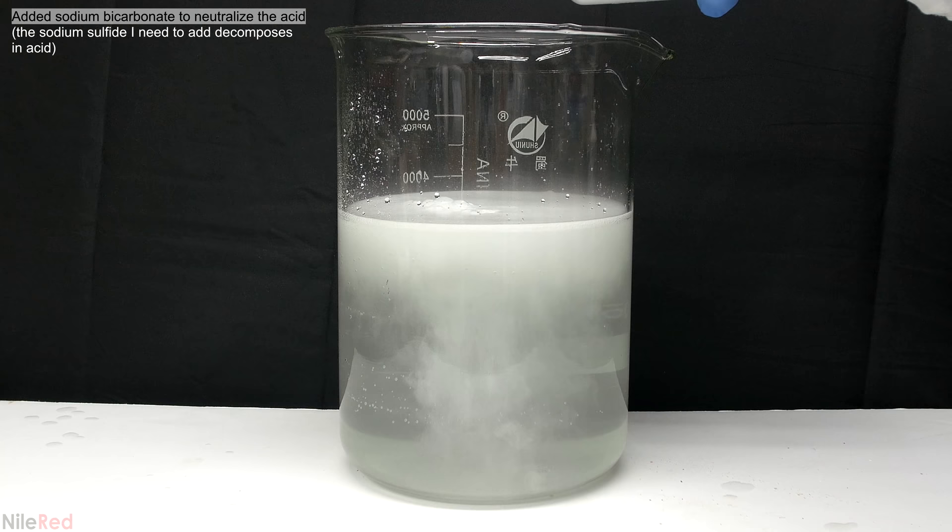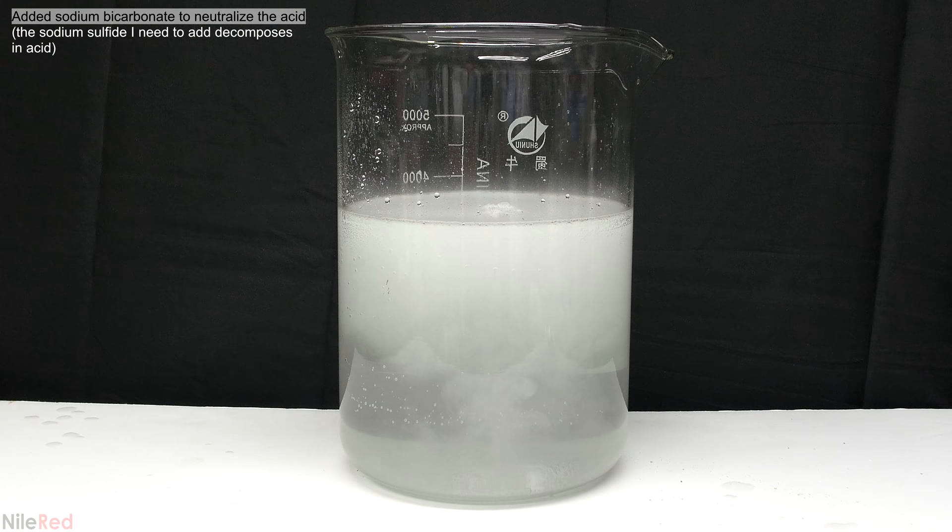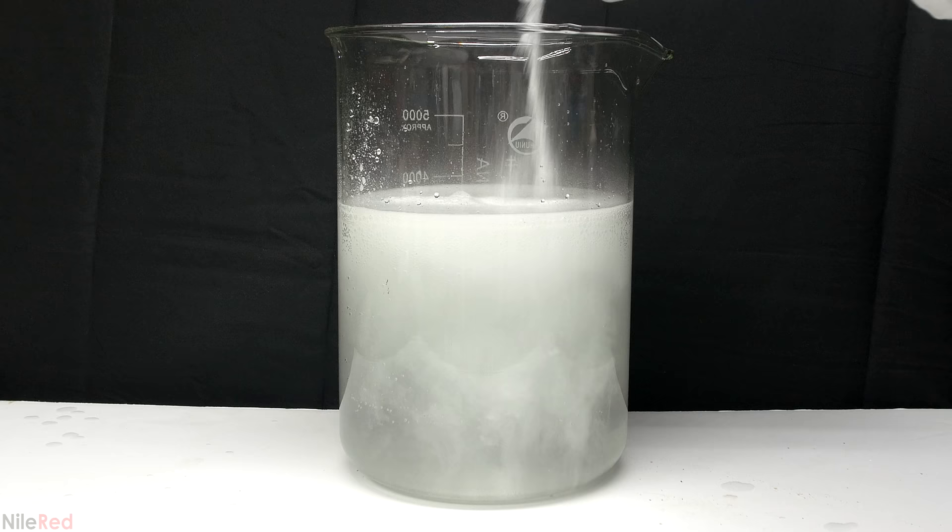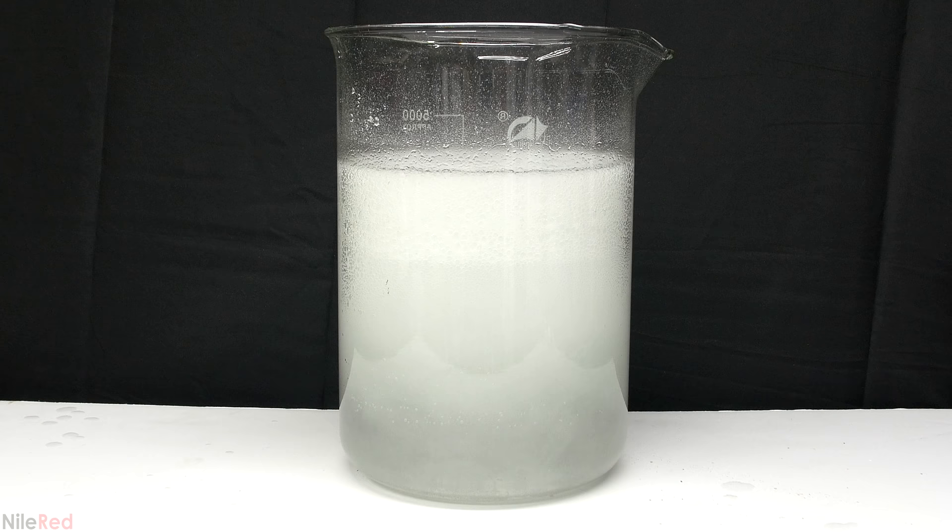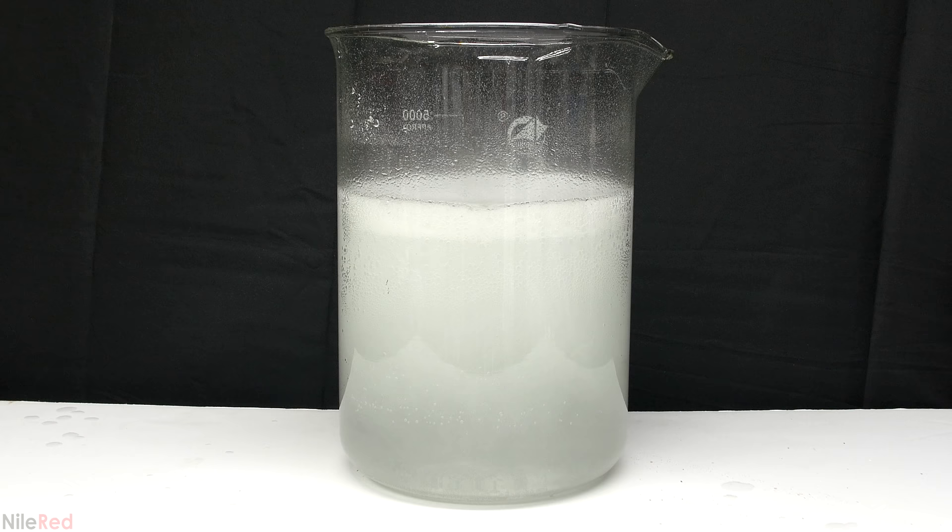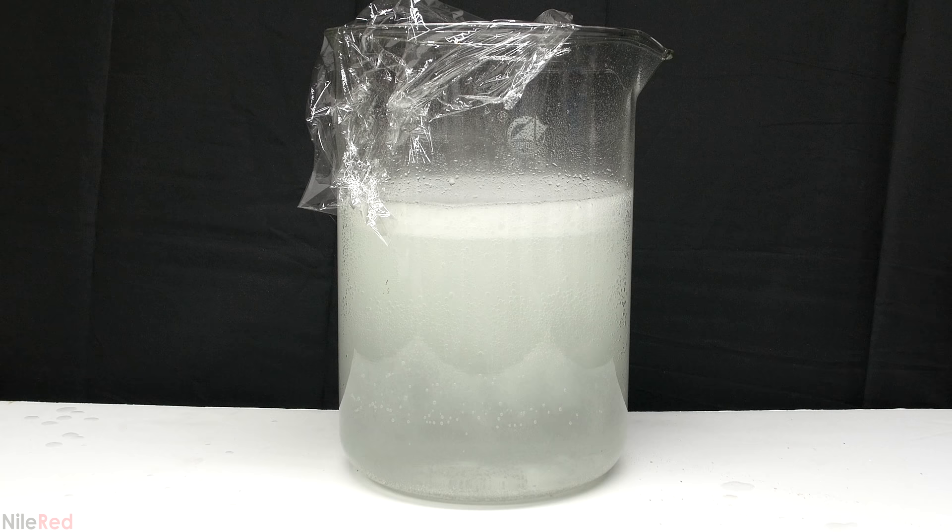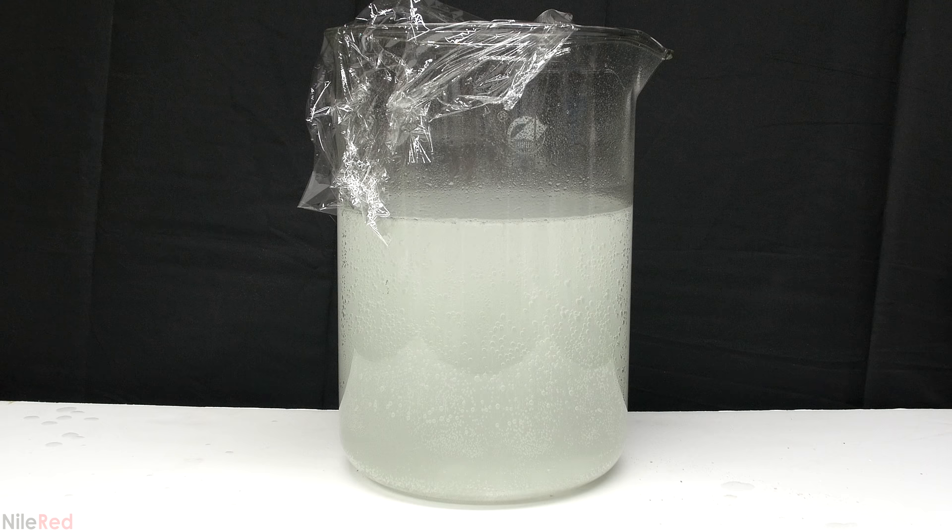In theory, it's possible to use other bases like sodium hydroxide, but it's very easy to overshoot the neutral point. If things get too basic, the mercury will start to precipitate as mercury hydroxide, and you'll have to add more acid to redissolve it. Even if I add way too much sodium bicarbonate, the pH shouldn't really go above a value of 8. As the sodium bicarbonate is added, it reacts with the acid and forms carbon dioxide gas. Small additions of sodium bicarbonate can produce a lot of bubbling, so it's important to be careful here. If too much sodium bicarbonate is added, it could bubble out of the beaker, which is obviously a bad thing. The bubbling also tends to spit some of the liquid out of the beaker, so I cover the top with a little bit of plastic wrap.